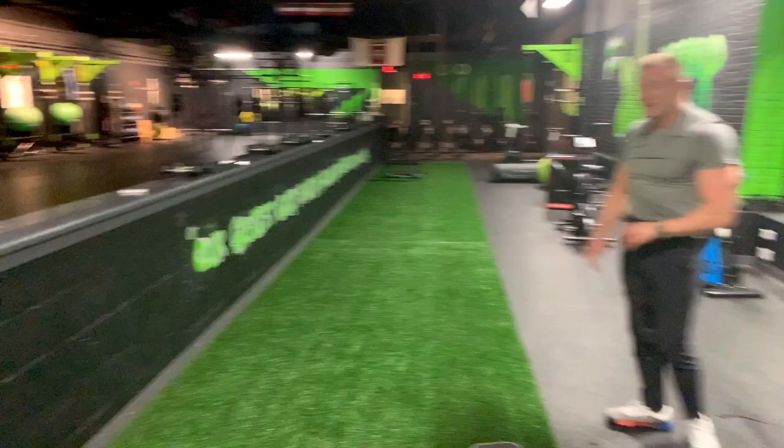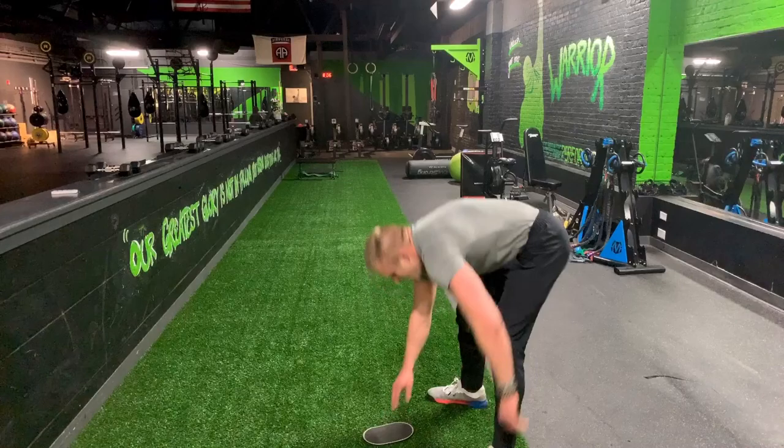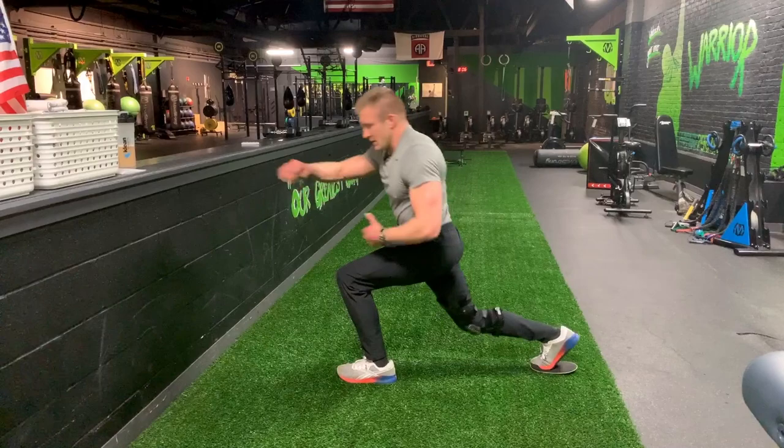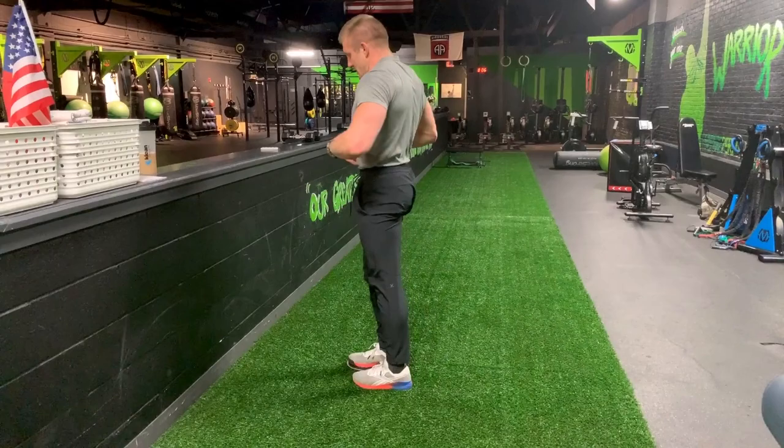All right, onto those ab exercises, right? So from here, all I wanna do is a reverse lunge with a twist. Again, the towel. I'm just gonna take this leg back, okay? Lunge position, okay? Throw a punch, come right back up. Very similar to what Jennifer did. See, we do a lot of this rotational movement, very important.